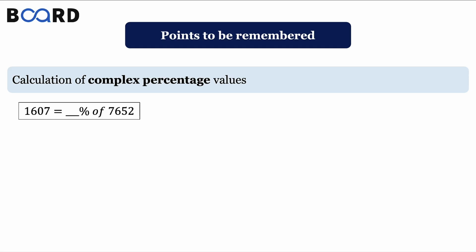Just put in words, nothing else. So what they want is 1607, that makes how much percentage of 7652. And let's say these are the options given. Look at the options. Remember one thing, in this kind of question, they'll never give you a none of these. Why? Because each and every value is approximated. It's not the actual value, right? So if it's not the actual value, putting a none of these there will always be correct.